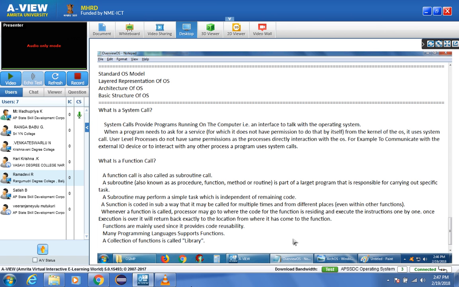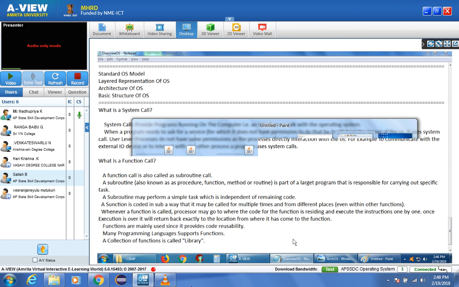Right? So these are the things where you could find a difference between function call and what? System call. And here I gave a very clear point. A subroutine is also known as a procedure, function, method and routine, I said. These are all terminologies that we use. If it is C language, you call it a function. If you go to database related software, they provide coding through procedures.